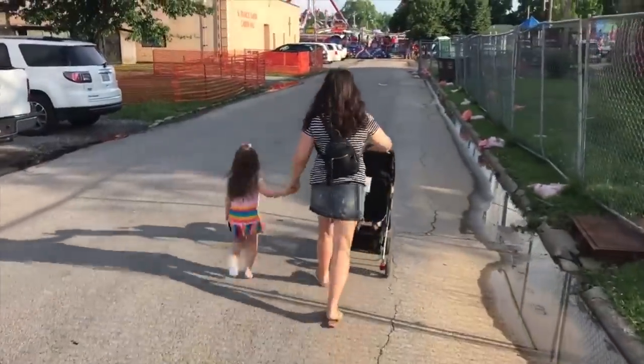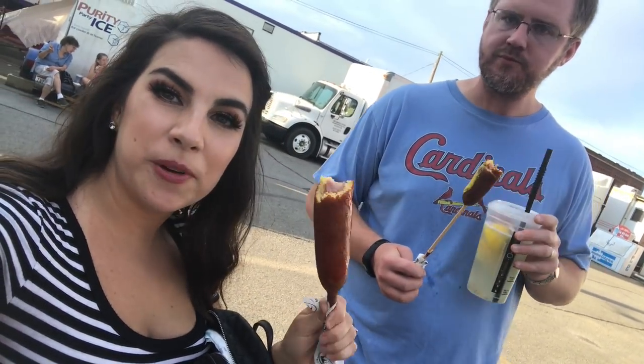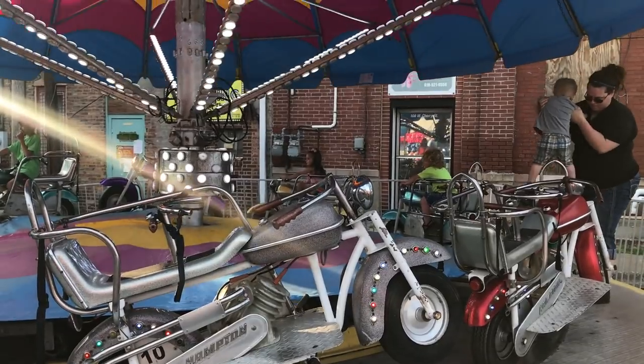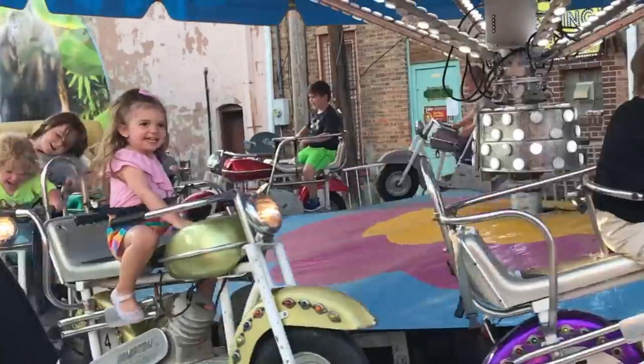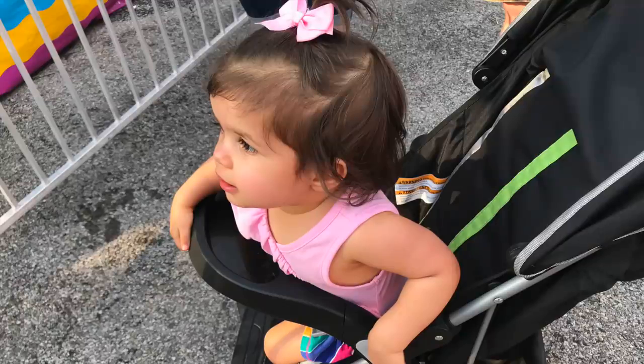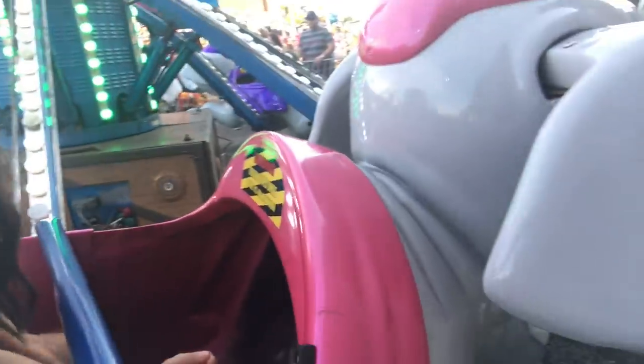What's up, gang? We are going out. We are going to Heron Festa. Everybody is going to Heron Festa. Oh yeah! Rides, food, carnival atmosphere. That's what we're here for. We got some corn dogs. Free ketchup and mustard at corn dogs at that. Riding in an elephant.